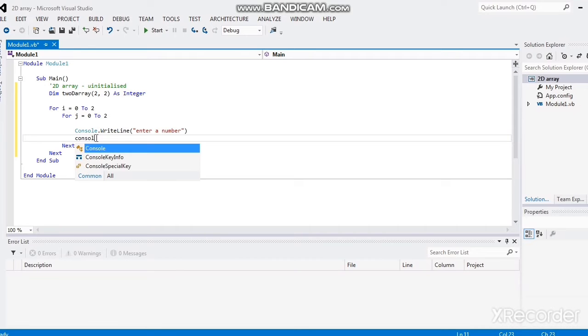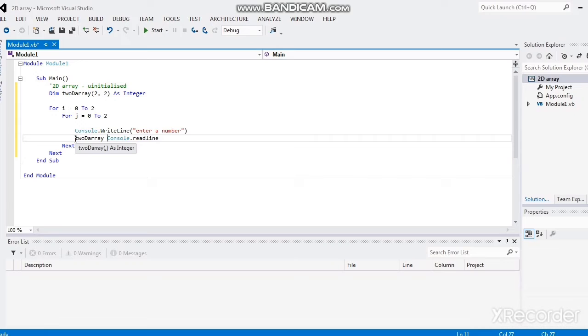We write Console.ReadLine. Sorry, we have to prefix that. I'm just going to continue like this, Console.ReadLine, but we need to prefix the array. So we're going to say 2D array.